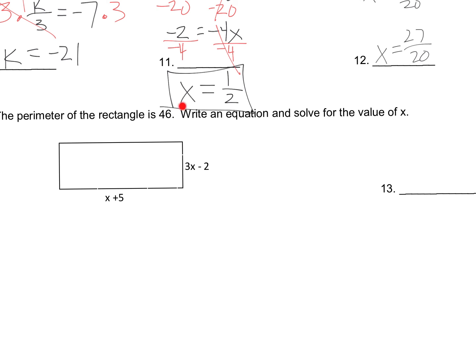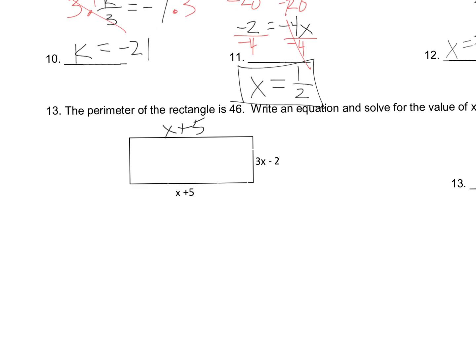So if we have one algebraic expression for the perimeter of 46 and another algebraic expression for the perimeter in terms of x, we can set those two equal to each other. So what does that look like? In a rectangle, we know that opposite sides are equal. And when you get to geometry, we say they are congruent, but we can just simply say right here they're equal. So if this segment is x plus 5, the segment up here is also x plus 5. Similarly, if this is 3x minus 2, we know this is 3x minus 2 over here.